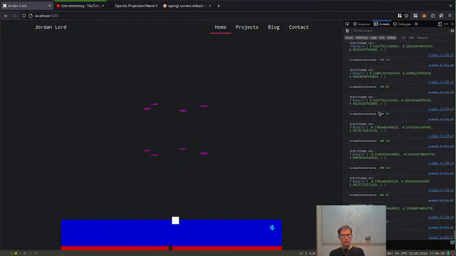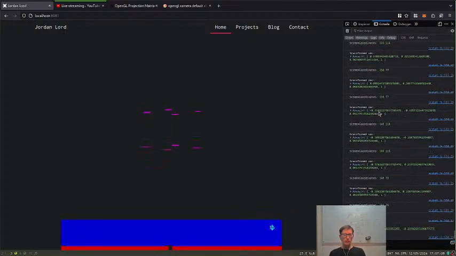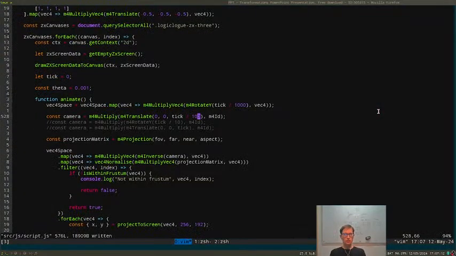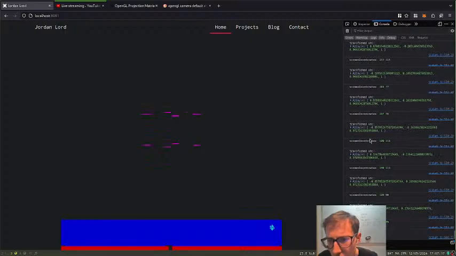Eighteen, 19, 20, 21, 22, 23, 24, 25. It seems to be spinning faster. I don't know if that's just the JavaScript engine able to render stuff more quickly.